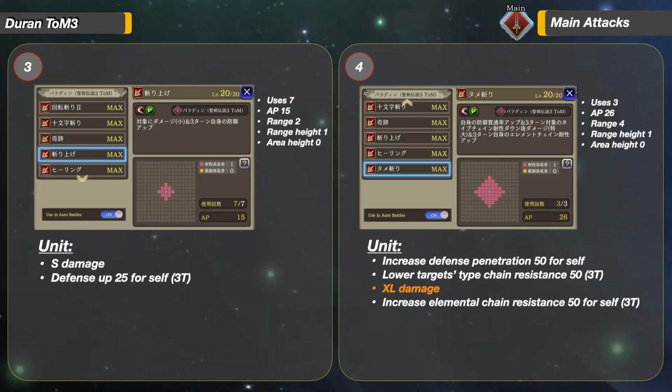The last attack on the list is a unit attack with range 4 and range height 1. Before damage, increase his defense penetration by 50 and lower target's type chain resistance by 50 for 3 turns. Then deals extra large damage and increases own elemental resistance by 50 for 3 turns. This is a really strong ability when chained with Dario's triple hit attack. The defense pen up and XL modifier can deal some serious damage. Overall, his main kit is pretty good, but range is kind of short.